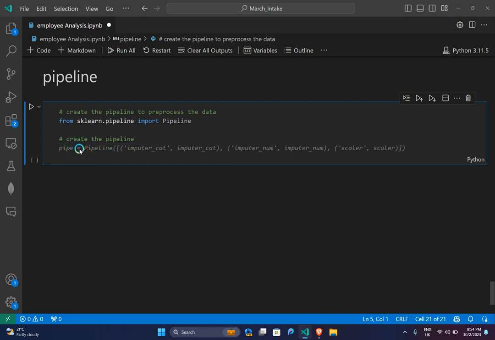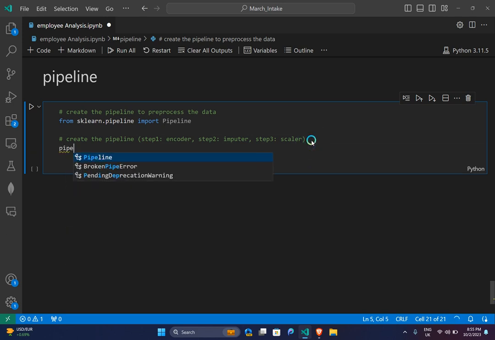So what I'll do is create my steps. Step 1 should be to encode. Step 2, impute. Step 3, scale your data.